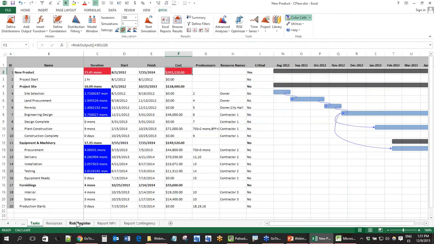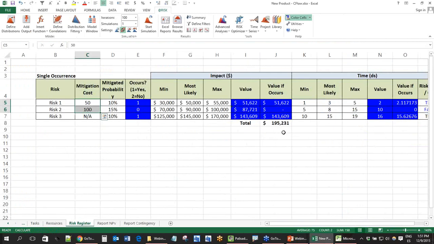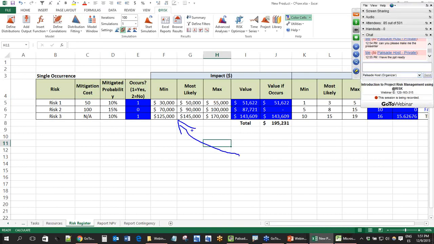So what is the difficult part here? Because this example even comes with the software. The difficult part here is to create a risk register that makes sense, right? That is in an industry that follows an industry standard, that has probabilities and impacts that are real and adapted to the reality of your project.